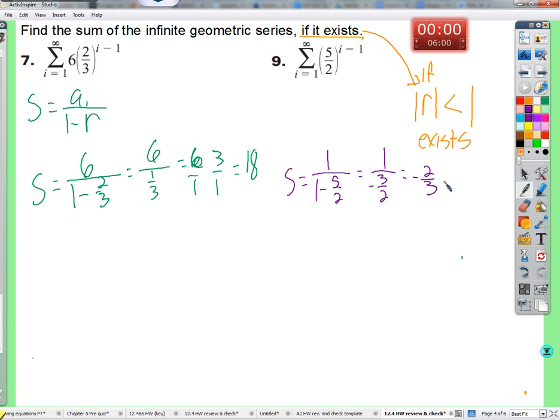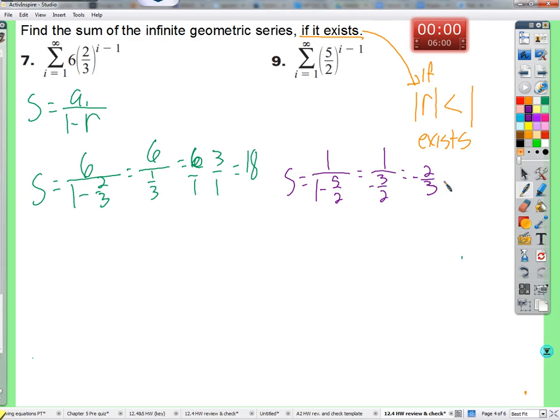Now, if we think about what we're trying to find, the number negative 2 thirds is a strange result. Why is it a strange result? It's less than a sub 1 in the first place. A sub 1 itself is 1. And then what's after a sub 1? Something bigger than 1, right? So you take 1 and add something bigger than 1, and add something bigger than that, and bigger than that. They're all positives, for one thing. So anything less than 1 would end up as a strange result.